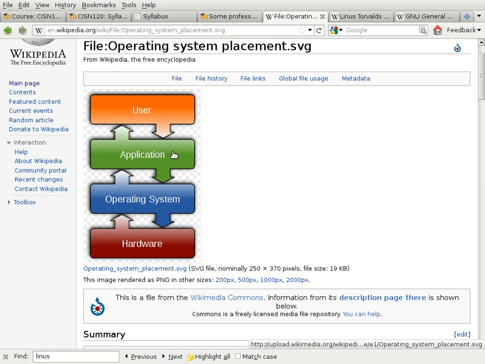Let's think about a print server. A print server can be considered an application. What it does is it provides multiple services. What exactly are those services? Well, the services are fairly simple. To let a user go through the print server program in order to access the printer, which is hooked up to the hardware.